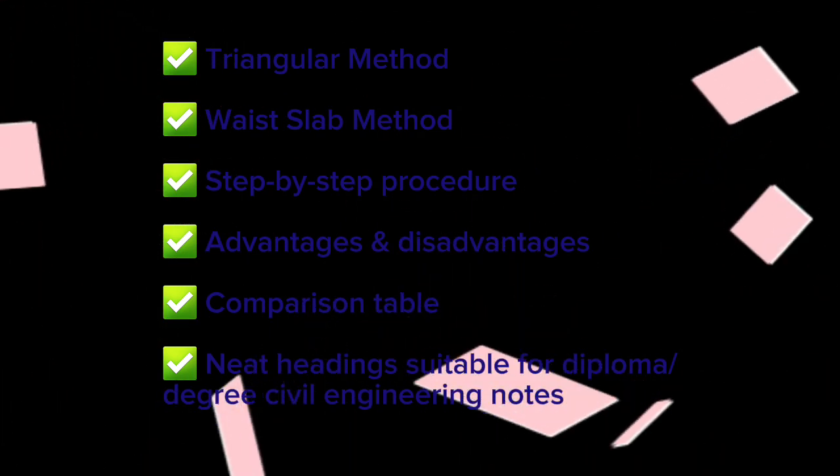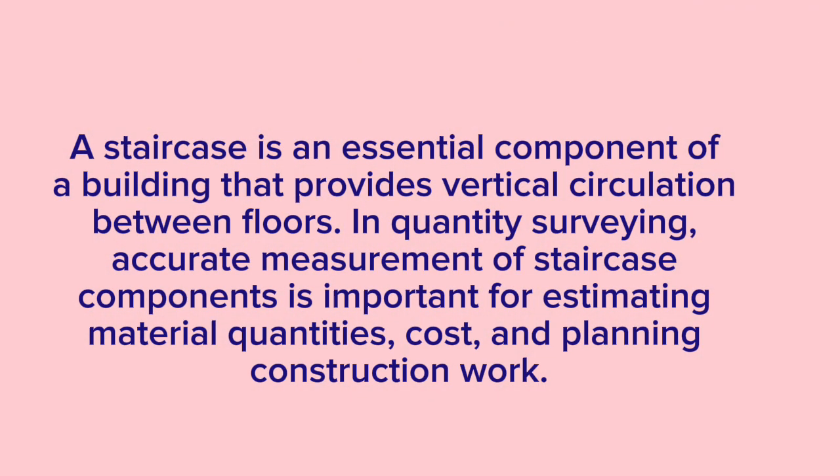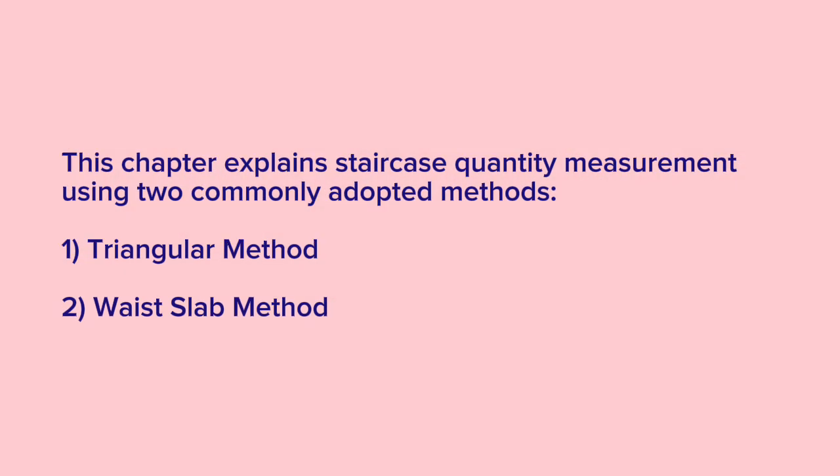So let us start. Introduction to staircase quantity measurement. A staircase is an important part of a building which helps people move from one floor to another. In quantity surveying, staircase quantity measurement means calculating the volume of concrete required to construct the staircase. There are two commonly used methods: triangular method and waste slab method.